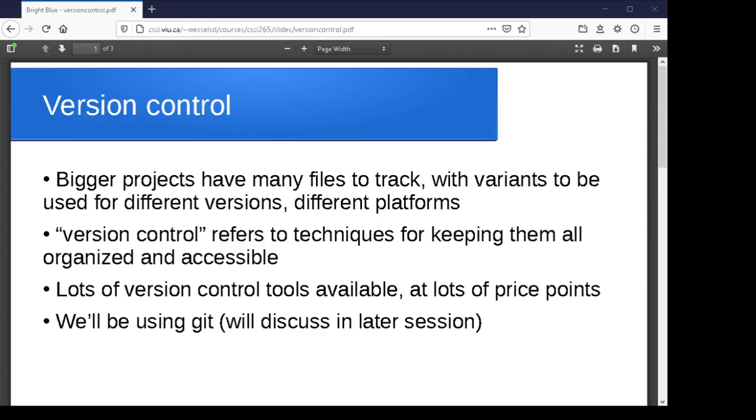We're trying to keep track of all of these so that if somebody comes in and says, oh, there's a bug in the Android build for version 3.1, we can figure out the right version of the right files to go through and edit. And then once we've fixed them and hopefully tested them and put them into production, if we need to later on, we can get back to those.